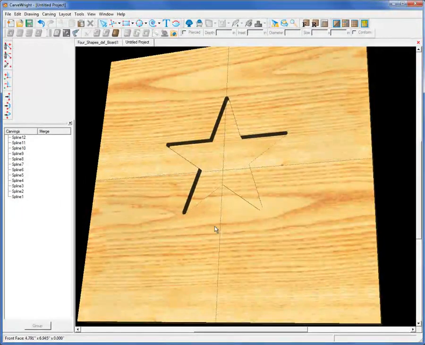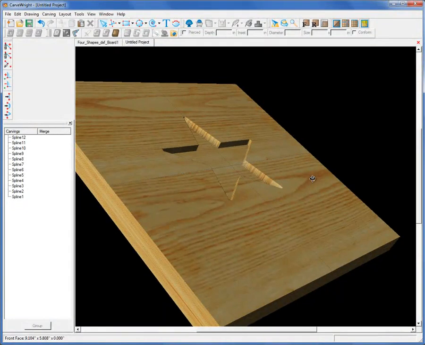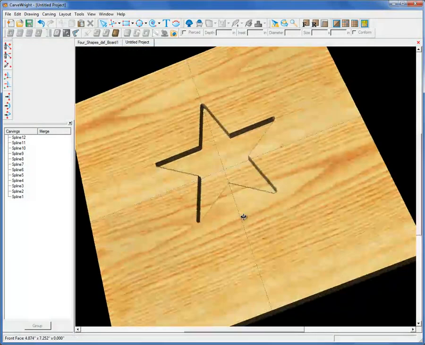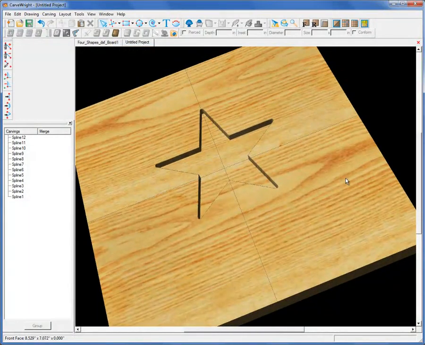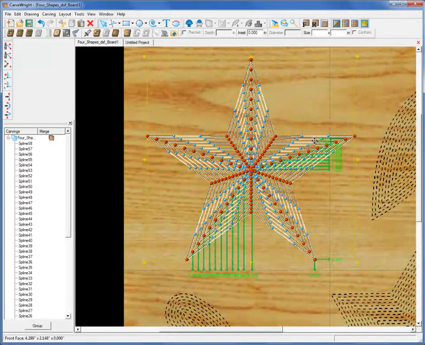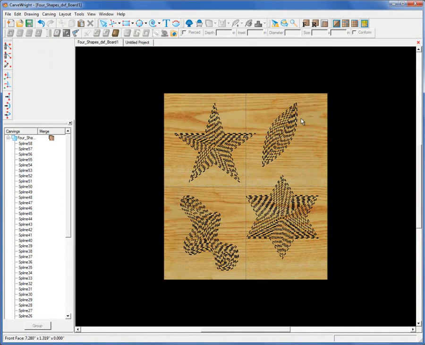Deselect the vectors, and we can see that we've instantly created a pocket cut with straight vertical sides using the vectors that were created in the CorelDRAW software, saved as DXF, and then imported into the Designer software using the Designer DXF Importer add-on. We can repeat this process for any of the shapes that we've created, and so we virtually have unlimited possibilities for the shapes we can create as a pocket cut for the Designer software.